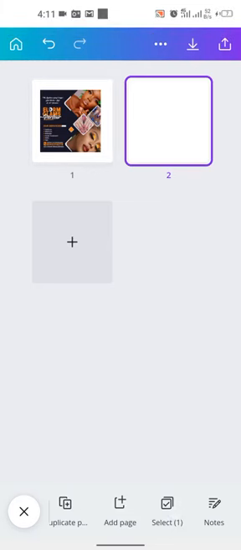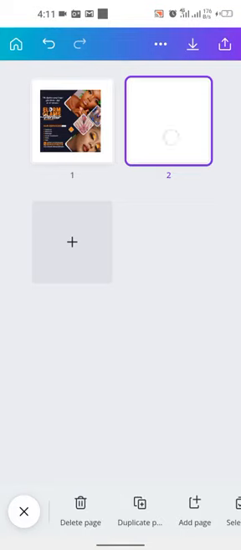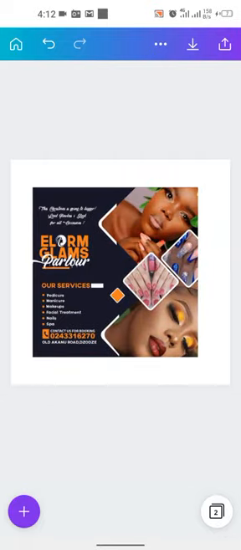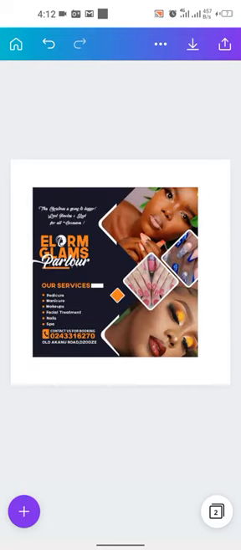So click on select. Click on this cross button. So now this is the second page. If you want to go to the first page, this is it here. We'll be working on the second page, and we'll be coming to the first page to see the design that we want to replicate.